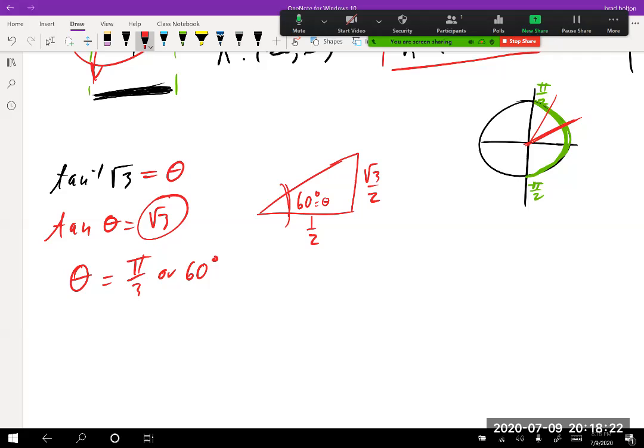It could also be over here, but that's in quadrant 3. In quadrant 3, it's also positive, but the problem is that's not in my ranges. I'm not allowed to get that as an answer. So this would be the answer, depending if they ask for radians or degrees. So that's basically 7.1.